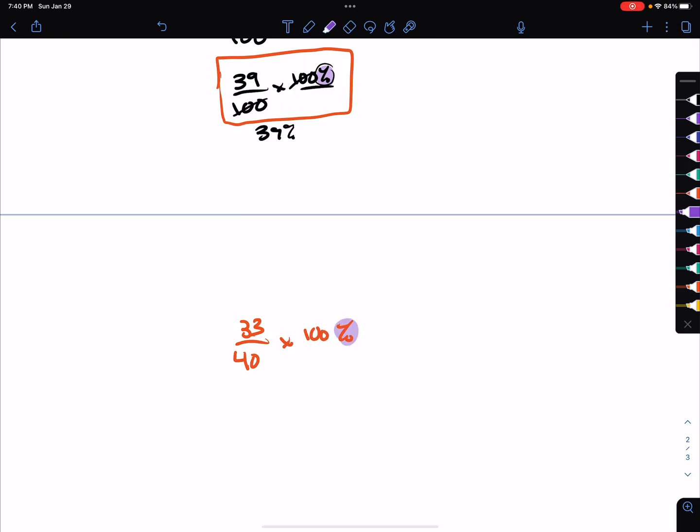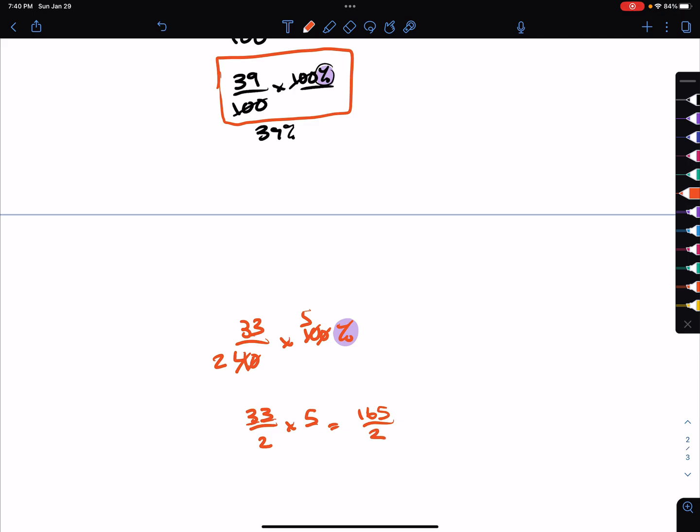And I'm keeping that percent sign there because that tells me I'm not changing the value at all. I'm going to simplify, and I know I can divide by 10. And now I can divide those both by 2. So that would be left with a 2, and that's a 5. So now I'm solving 33 over 2 times 5. And when I multiply that, I get, well, 5 times 3 is 150. 5 times 30 is 150. 5 times 3 is 15. So we have 165 halves.